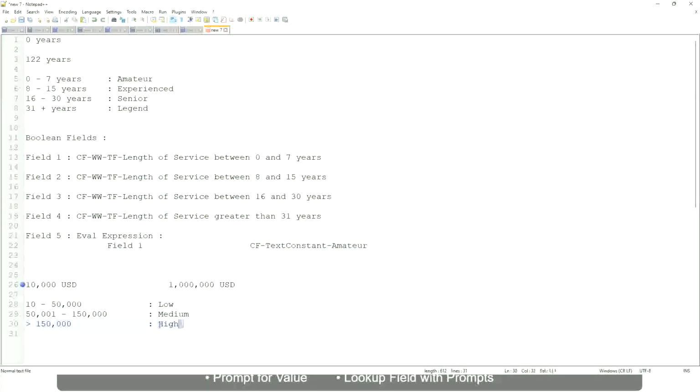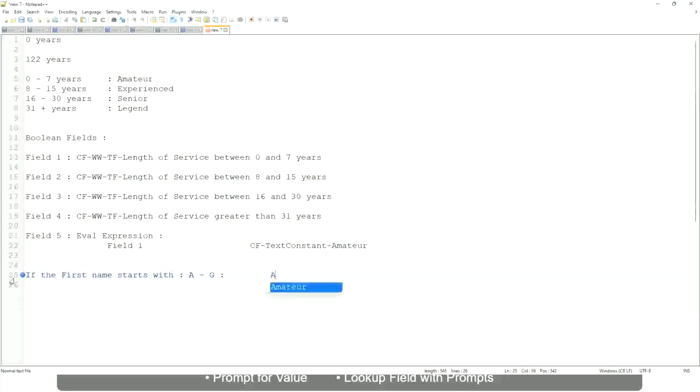Now tell me this. Let's take another example. If the first name starts with A till G, write starts with A, B, C, D, E, F or G, then return a list. Okay, this is what we are going to have as the output.